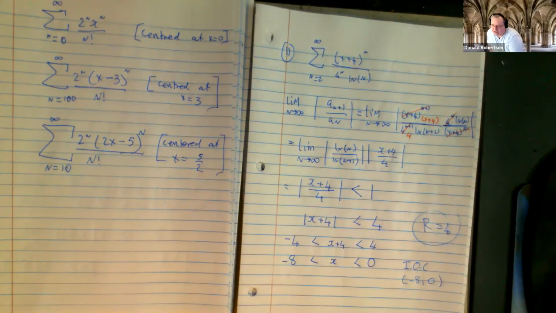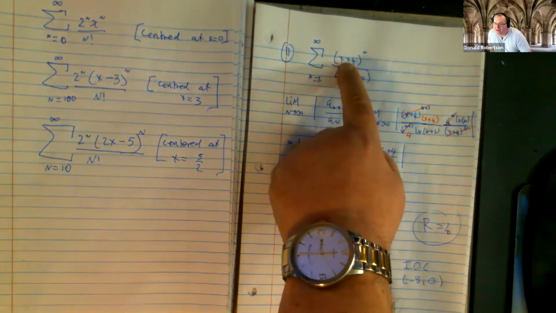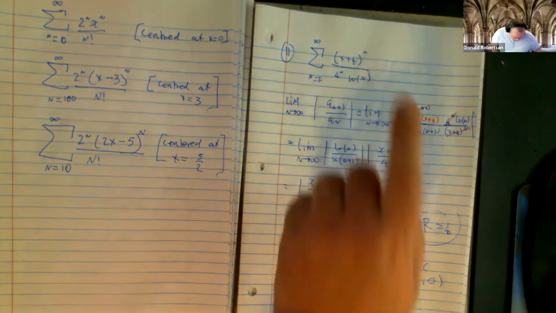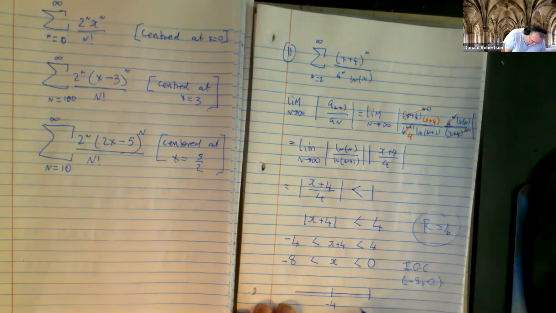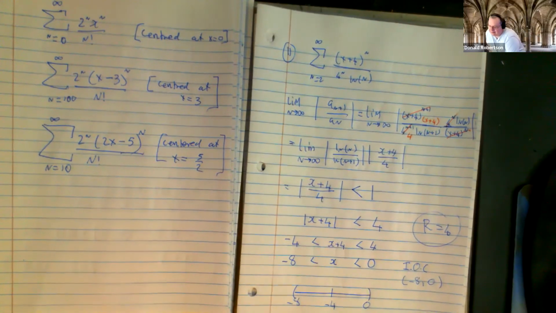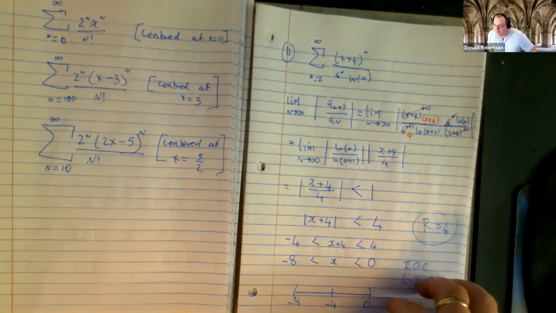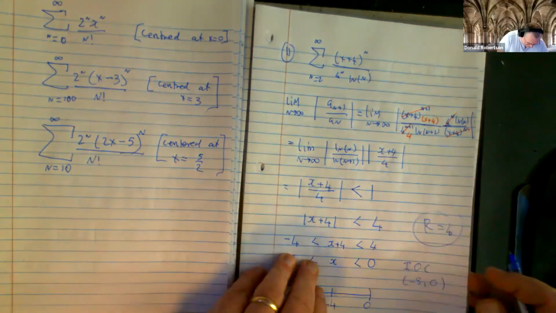So do you see that the x's are not symmetric? It's not -2 to 2 or -4 to 4. That's what happens when you're centered at 0. But in this case, aren't we centered at -4? Can you see up here? Now, if I draw this, it might make a bit of sense. Here is -4. If you go 4 places either side, can you see why that is? And maybe that's another way of coming up with the interval of convergence. Don't we have to test the endpoints? Right. So let's see what happens here.